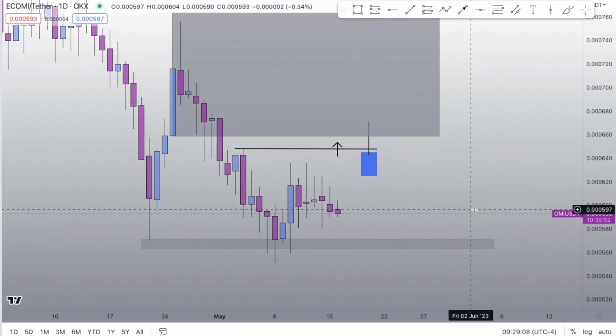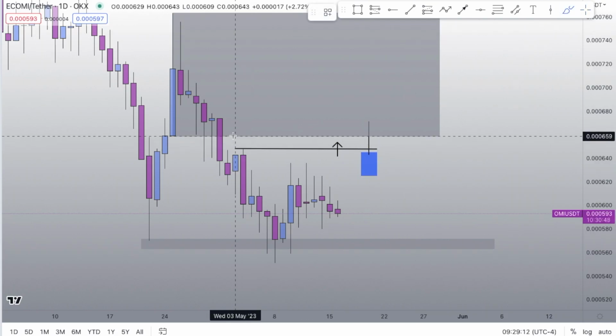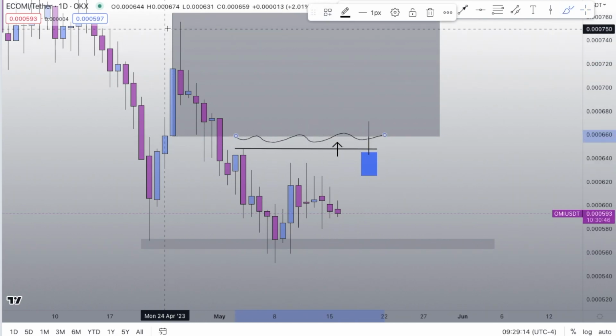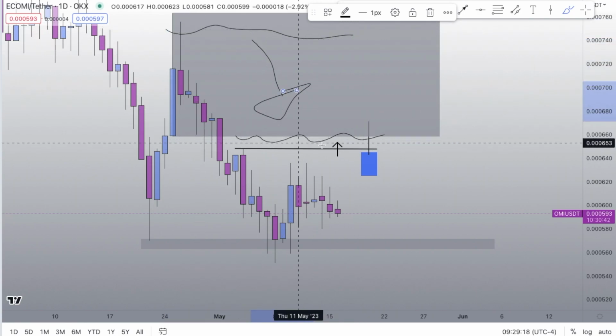And what we need to do is grab some liquidity before prices tank towards the downside. And where's liquidity? Right here. A lot of people would have had their stops right here, and they would have moved it towards the downside. So what does that mean? There's a lot of liquidity here.